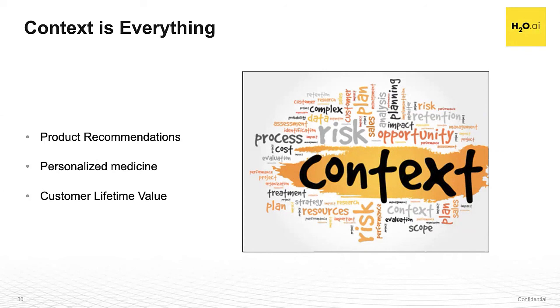So there are a couple of other ones, like personalized medicine. You're not going to treat first, second, and third degree burn victims the same in terms of recovery, because it would take more time for a second and third degree burn victim to recover than a first degree burn victim. But if you don't account for that in the data, then a machine is not going to pick up on that. It's not going to know that.